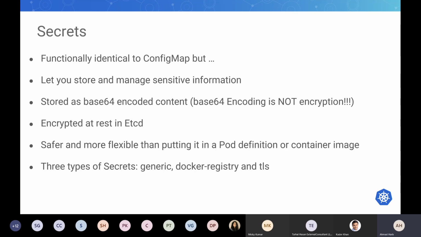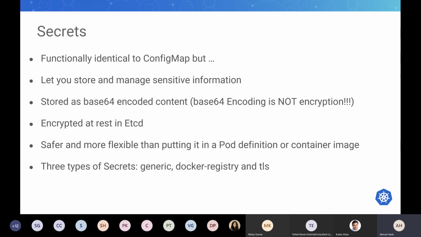Secrets are functionally very similar to config maps, but there's a big difference. They are for sensitive information. They are encrypted at rest in etcd. They allow you to save any sensitive information like auth tokens, SSH keys, passwords, and so on. Whatever is a credential, please put it in a secret. You store them as base64 encoded, but this is a common mistake: base64 is not encryption. It can just be taken and decoded, it's really easy. But they are stored at rest in an encrypted manner, and they're treated as a secret in the cluster by the API.